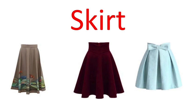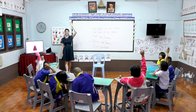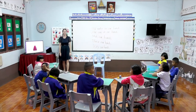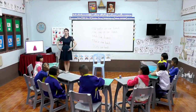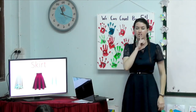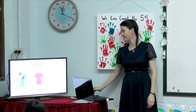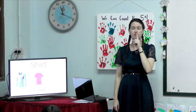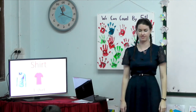Another thing we wear. Skirt. Raise your hand if you are wearing a skirt today. Me. All right. Good job. Another thing we wear on the top part of our body. Anybody have any ideas? Shirt. That's right. We wear a shirt. Let me hear shh. That's our sound for shirt.